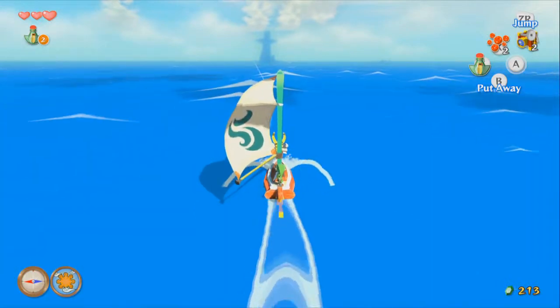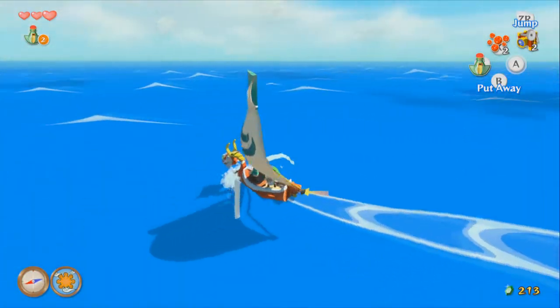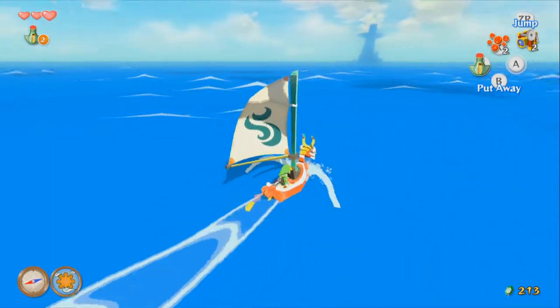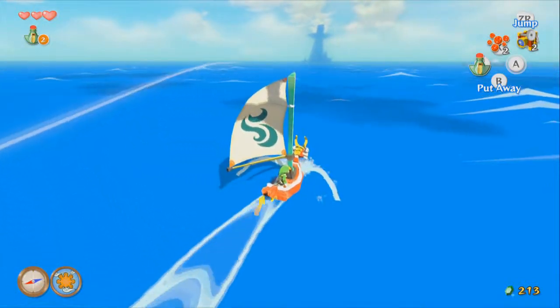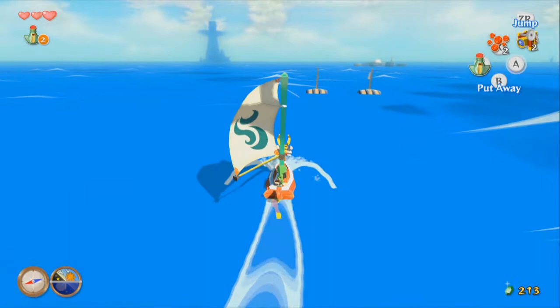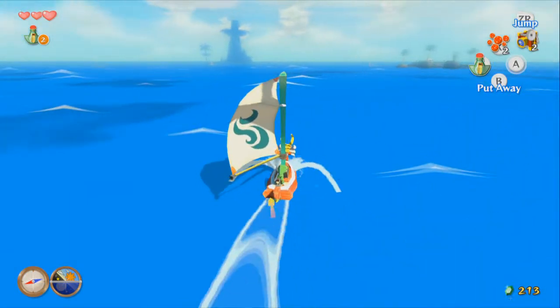Currently, we really only have one way we can go. But there is one detour I want to make before we make it to our next real destination, which, I don't remember what King Red Lions told us, so I'm just going to tell you, is Dragon Roost Island. Not Outset Island. Don't ask me why I keep saying Outset all the time.